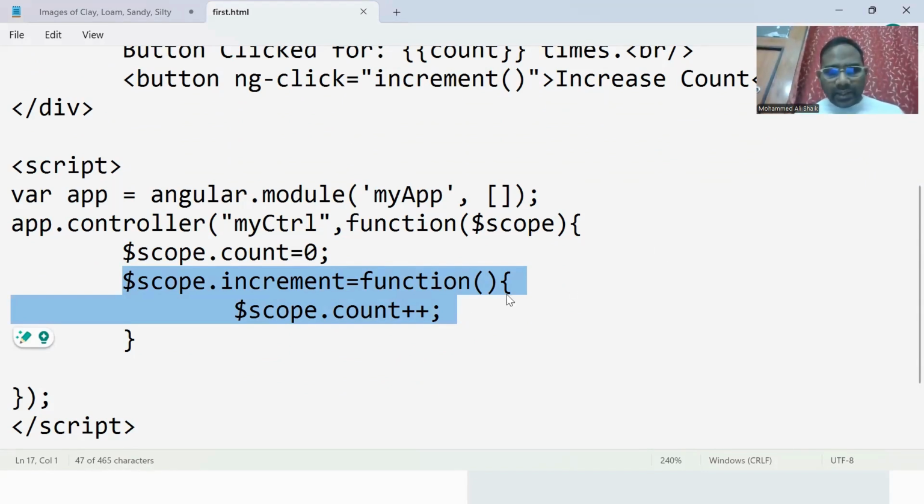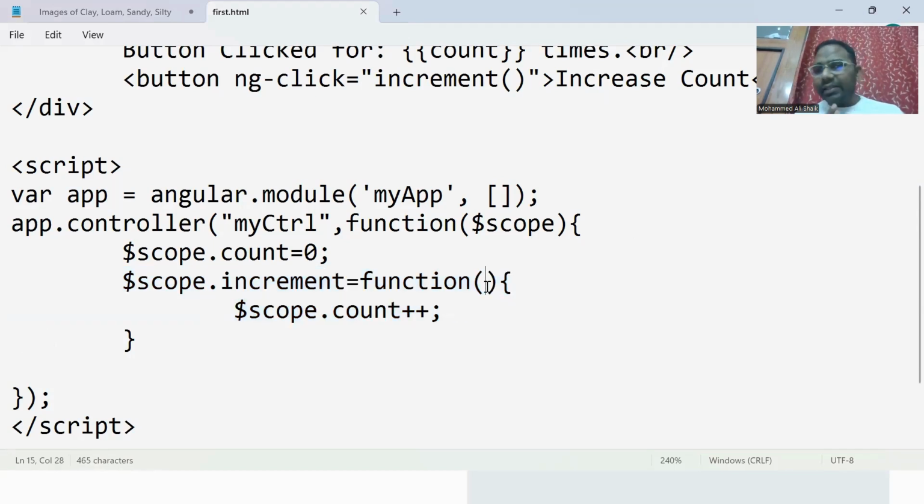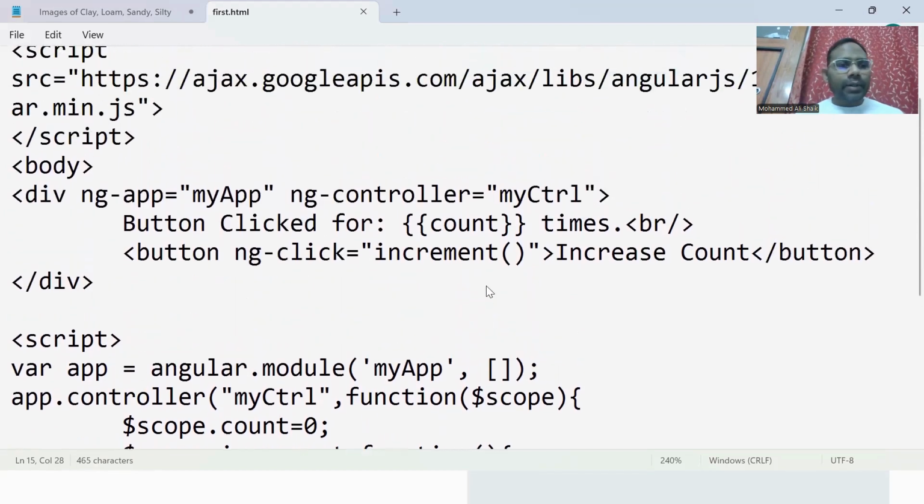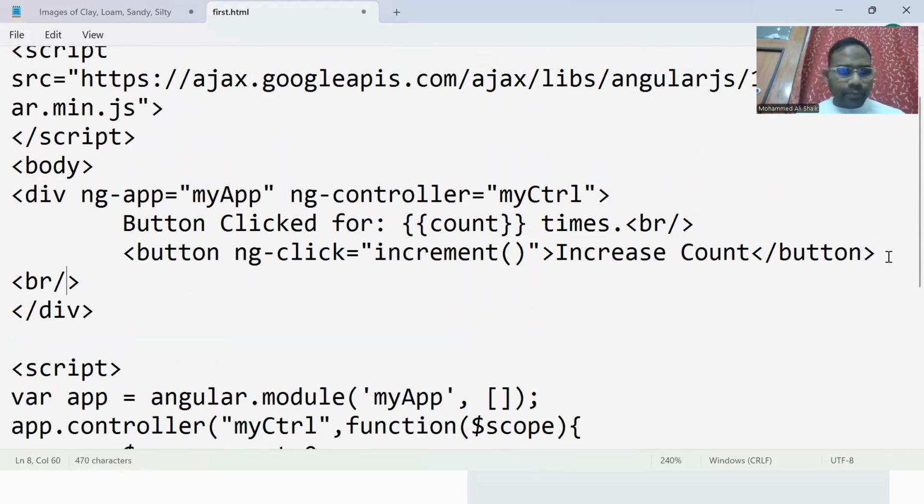Now, inside the function, we haven't passed anything. Let us write a small piece of code that will take one attribute inside that function. I want to pass a name, and that name has to be printed, say hello Ali. That is my intention. So let us pass a particular attribute. This is going great. Let us give a br tag over here, a break tag, and then continue the code.